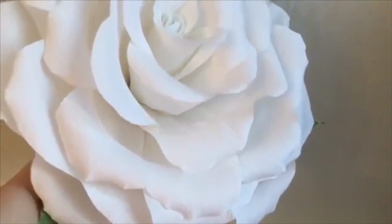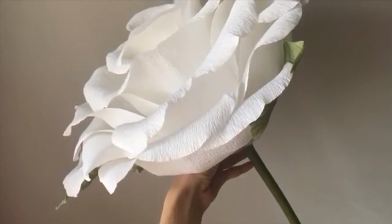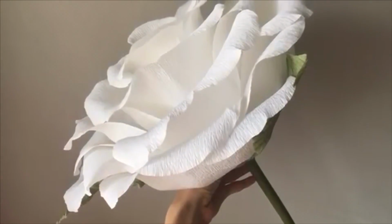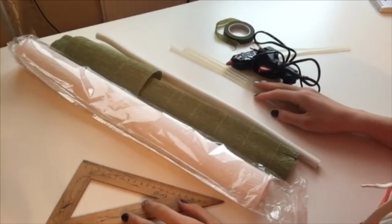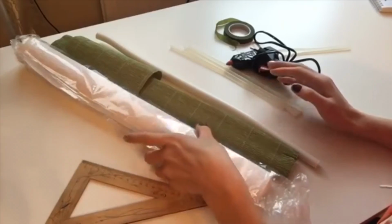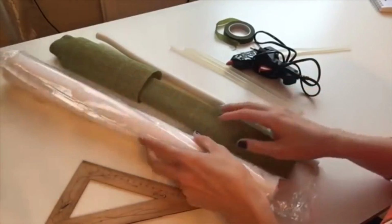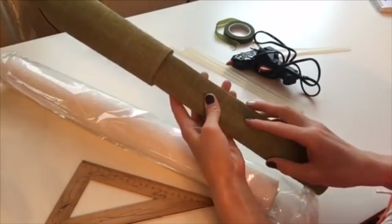Today we will make big paper roses. The paper is called corrugated. I buy Italian corrugated paper in a roll. Paper density is from 118 grams. For one rose you need one roll of paper. Roll size is 98 inches by 19.